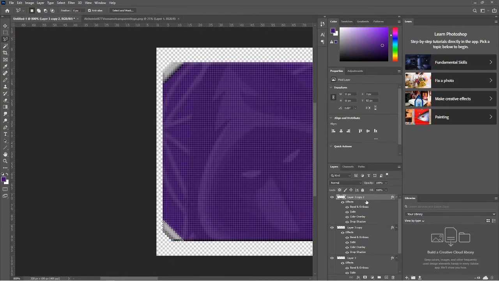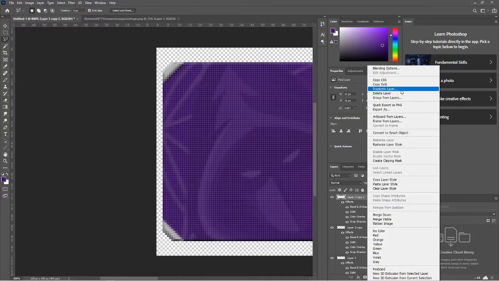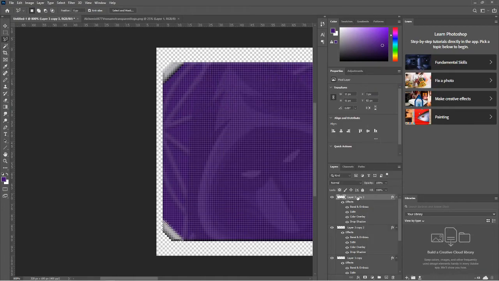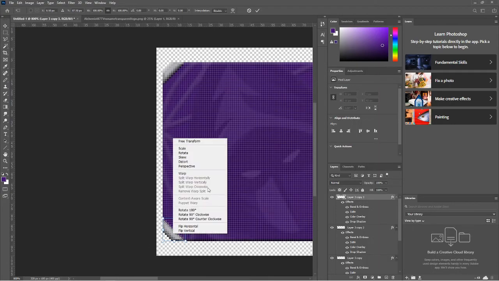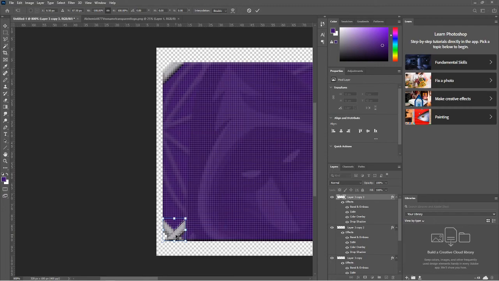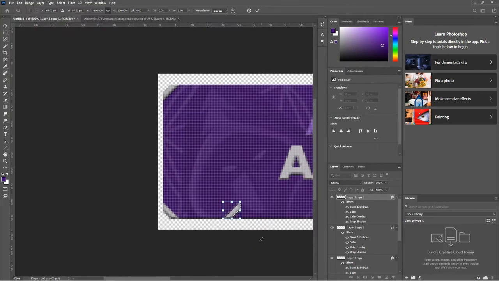And then we're going to want to duplicate that again. Name doesn't matter. Control T it to select it. Flip horizontally. And then we're going to want to go to the other side and zoom out so it's easier to drag.